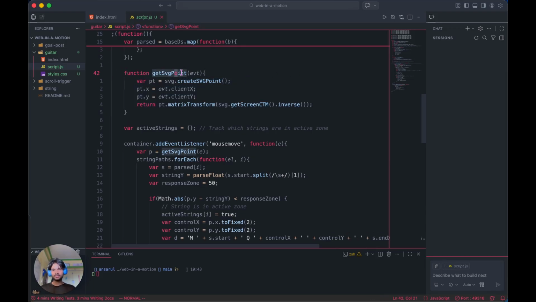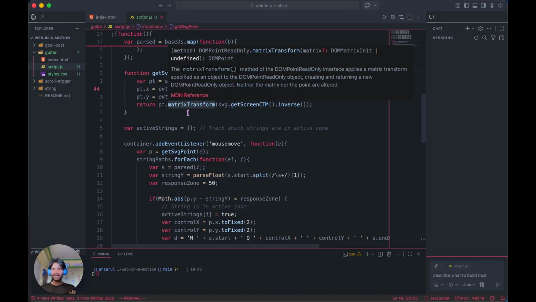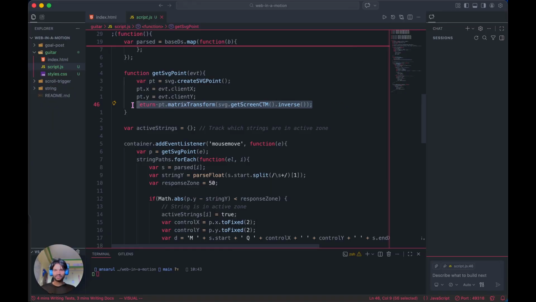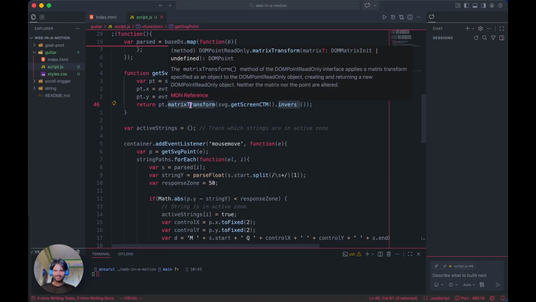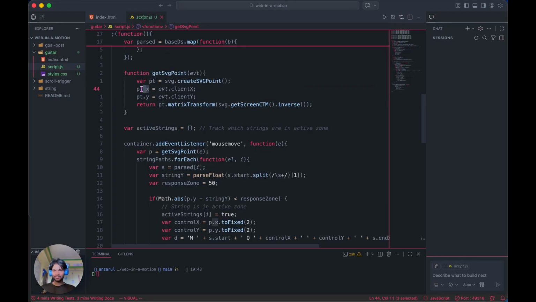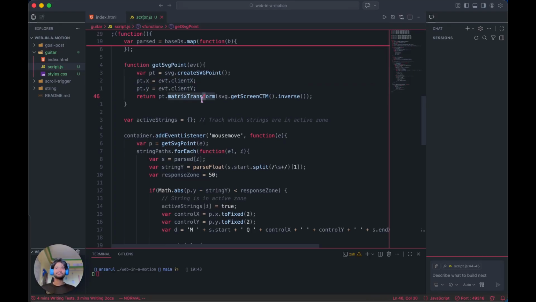It gets the SVG point, and there is an event, and we create an SVG point, with pt.x as the event's clientX and pt.y as the event's clientY, and we just transform using the matrix transform to invert it. So you can see we are inverting the given points into the SVG coordinate system.